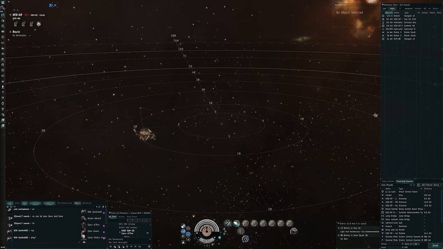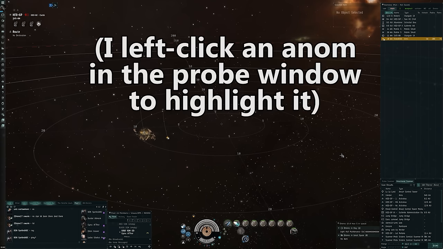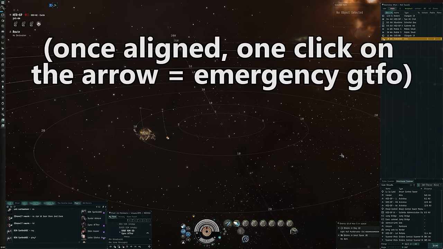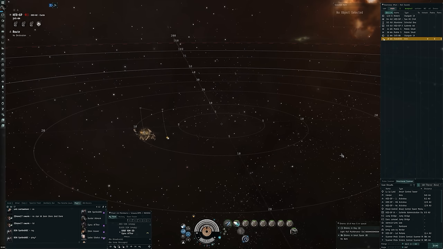I like to bookmark an anom, and then it's just easier to find in my people and places for aligning or warping out to. Yeah, that's really good. What else?